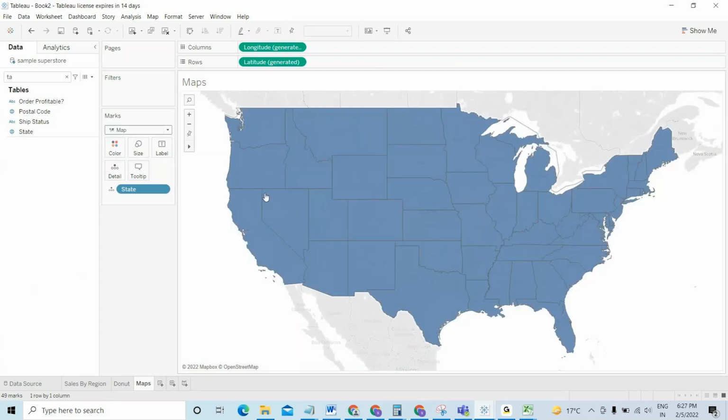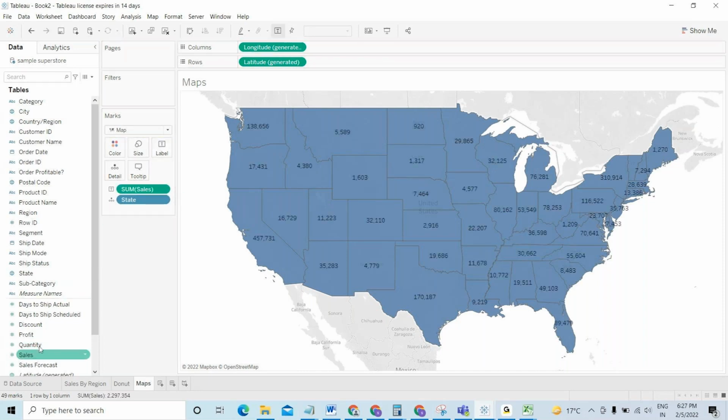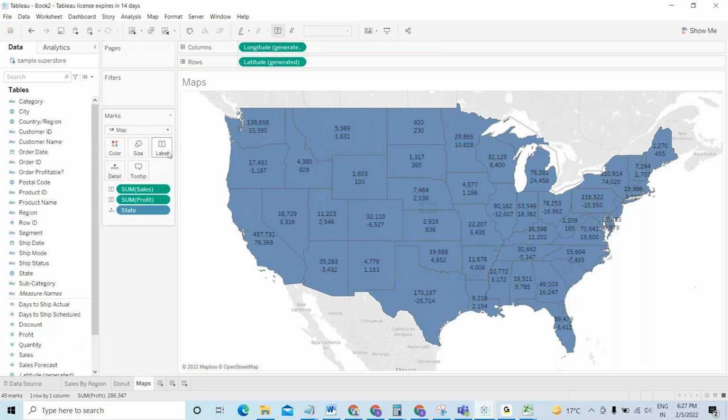In this map I want to look at the sales number, profit number, and I can show different kinds of things here. So let me show the sales number here, then profit, and if I want to color this map on the basis of profit, I'll put profit into the colors.